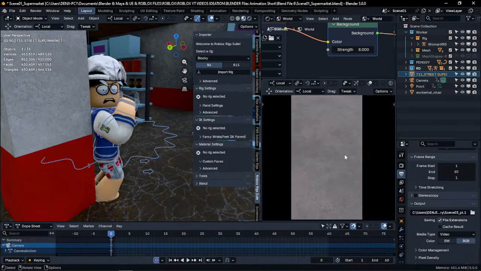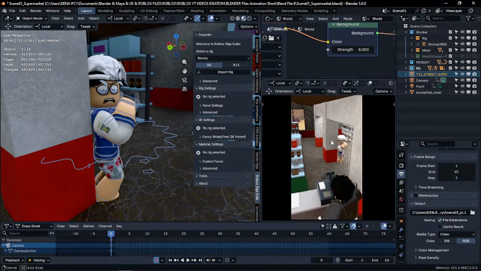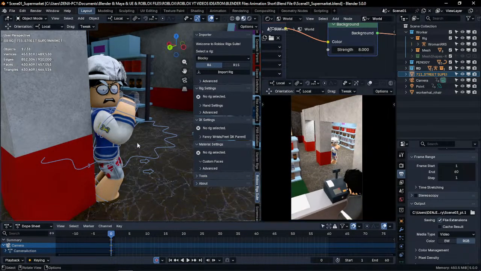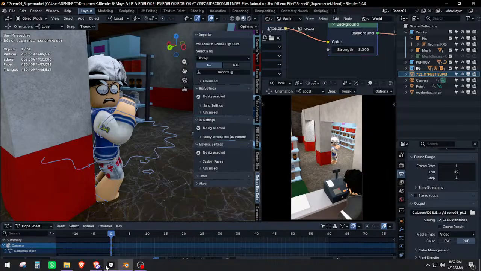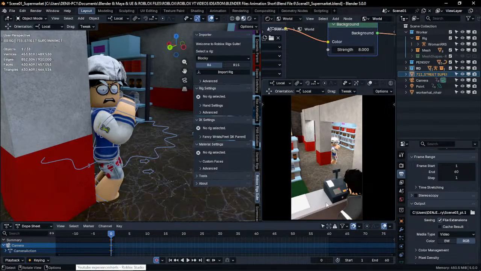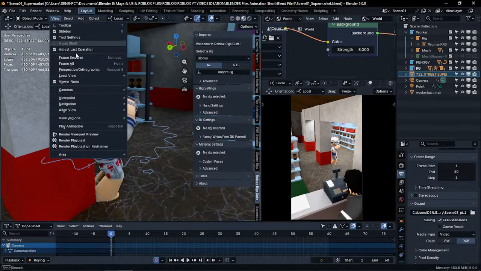So if you wanna move the camera the same way you walk in Roblox Studio, with the WASD keys, you can press F1, which is like something around here, the view options.